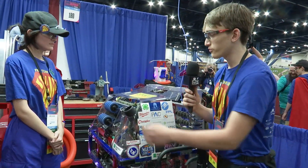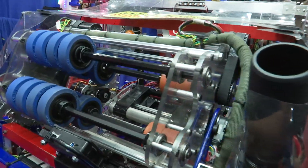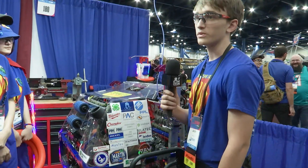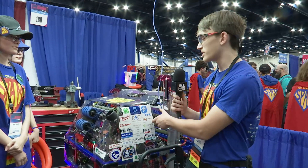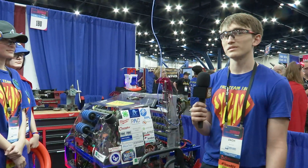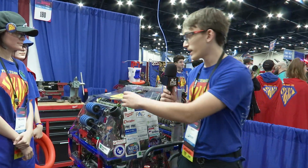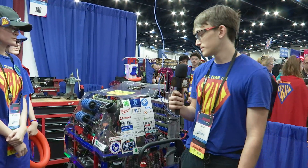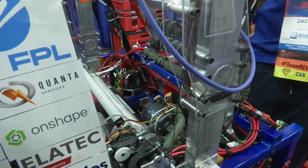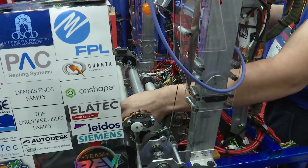At our first event we had a full row of wheels on the front too, but we noticed we were shooting inconsistently because we had no spin at all. The bars would shake and bend the aluminum. So we had a mentor come in with a high speed camera and watched how it shot notes, and we realized our intake was grabbing onto the note for too long which affected consistency. We also had absolutely no spin, making us even less consistent. So we took off those front wheels completely, which adds spin, and we're a lot more accurate. We also added a spacer on both sides which compresses the note more and lets it shoot better. We also narrowed down the intake by about 20% so we can intake from both sides, but that also stops the intake from holding onto the note at all.